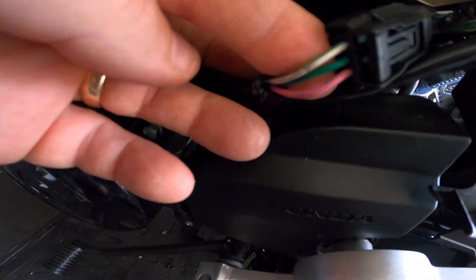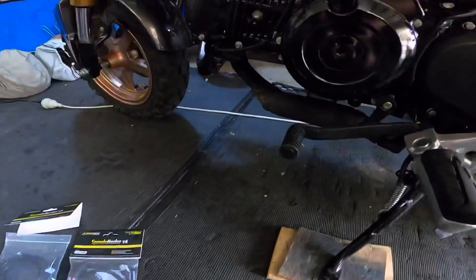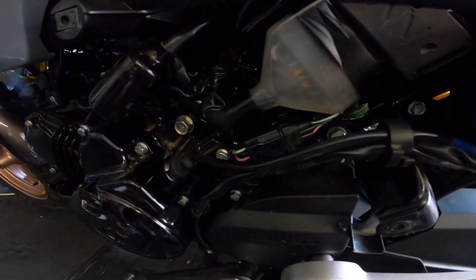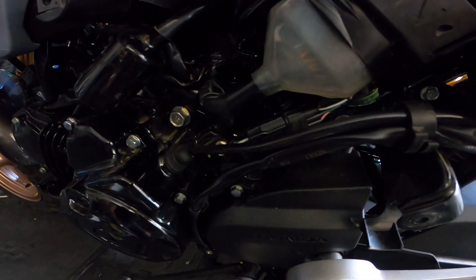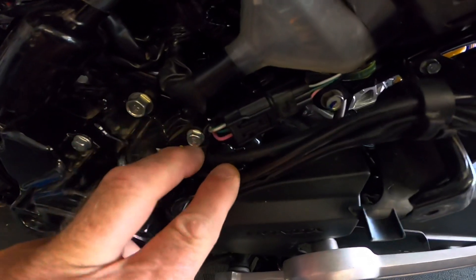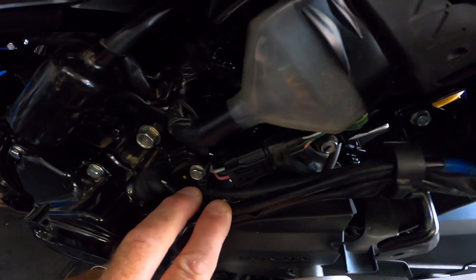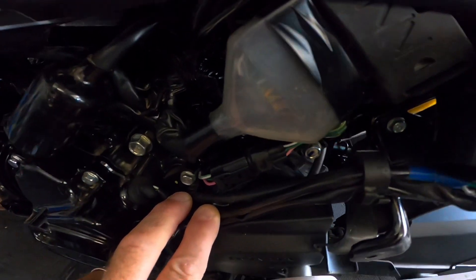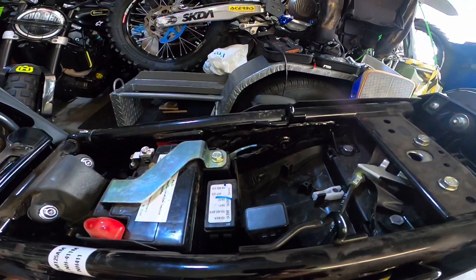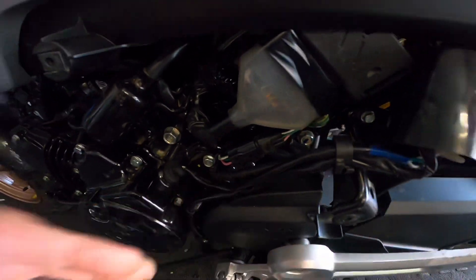The cable has a pink, a green, and a white-and-green wire, and the harness simply plugs into it. If you're in any doubt, all you need to do is undo this connector — once it's undone, lift the rear wheel off the floor, turn on the ignition, spin the rear wheel, and you'll get a zero reading on your speedo, confirming you've taken apart the right cable. I'm now going to thread the Speedo Healer loom in from the top and bring it down to splice it in.